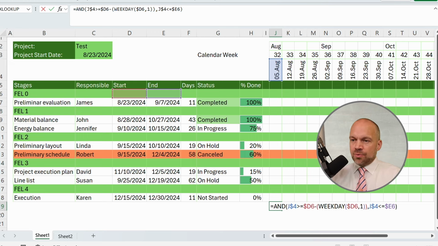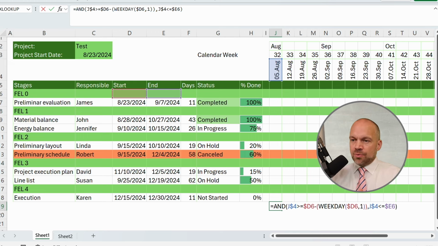So is this task planned for this time? Okay. And for this example, I have to copy this down. So start and end date will be checked. And you see, we can look at the formula. The result has to be true, so that conditional formatting will make it, for example, gray.